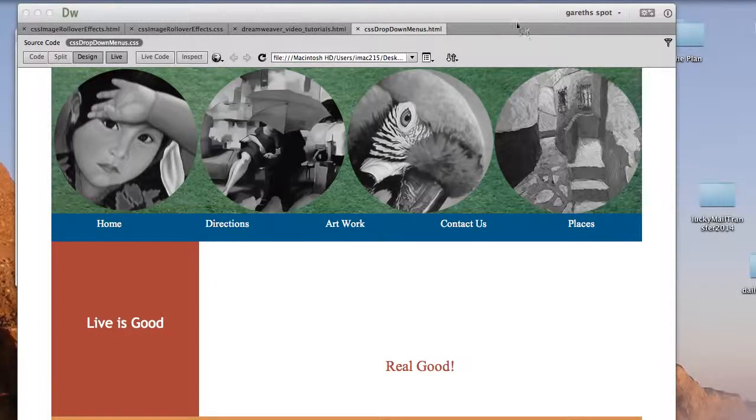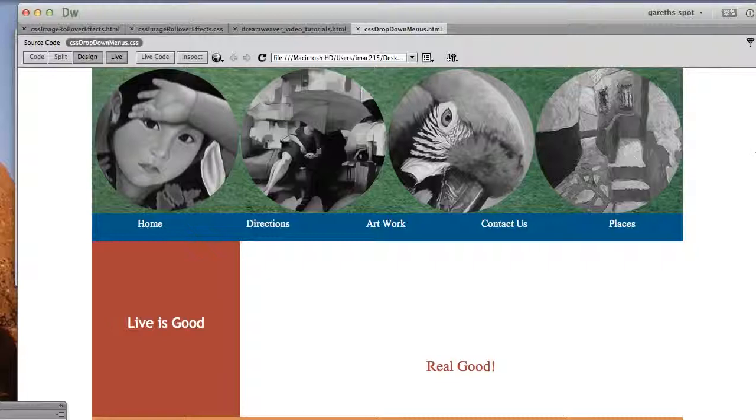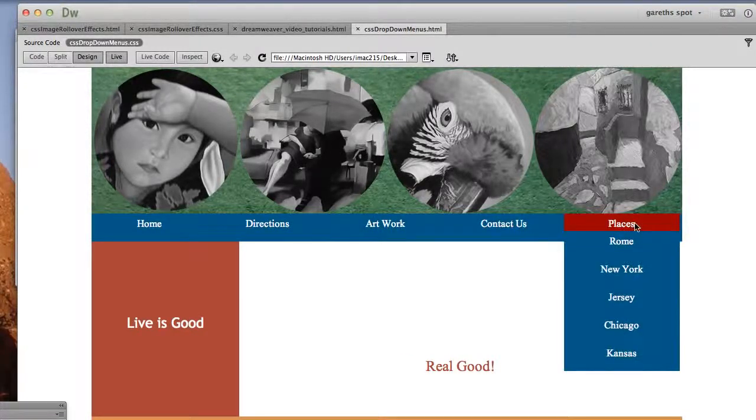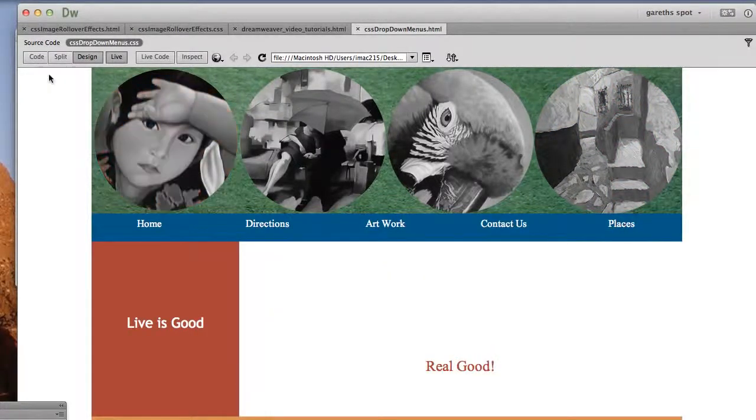I'm still working with this document from Hovermania, and I've got all this stuff going on. I dropped in a menu bar here, and you've got a little hover effect going on with the list items in the menu. But then when I come over here, well, cool, we've got a nice little drop-down menu going on. We've got all the links linked up. It's pretty easy to put together. So let's see how we do it.